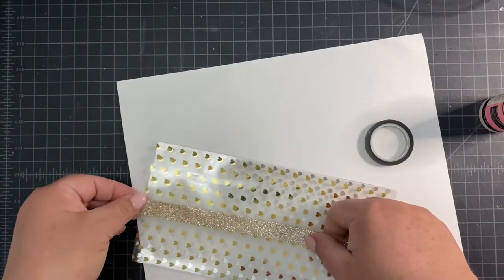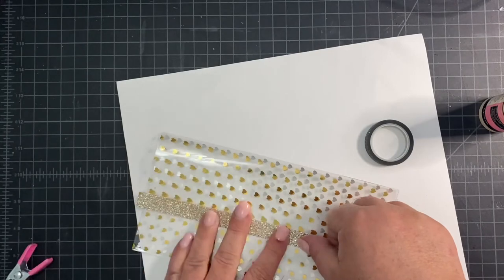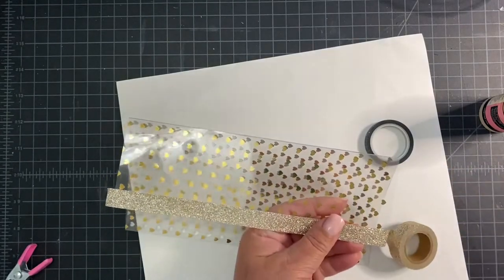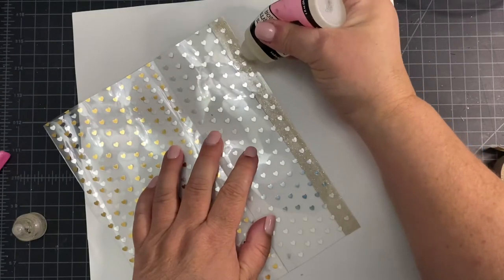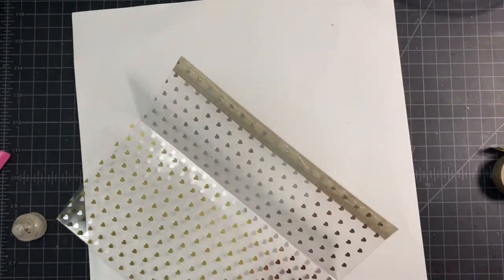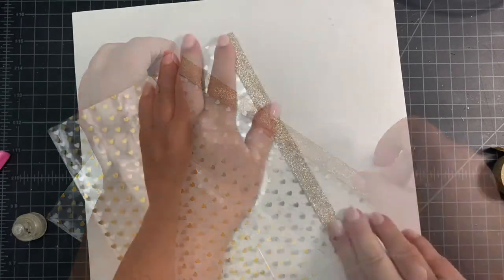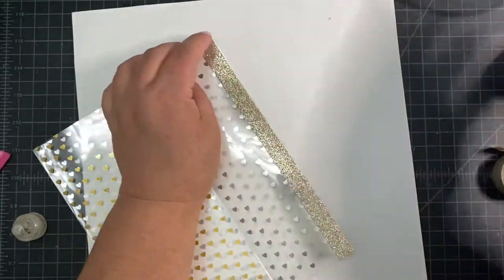As an optional step you can add washi tape to the flap of your pouch. I'm using a gold washi tape here by Teresa Collins. I really like it because the glitter does not flake off and it's a soft and supple tape so it really adheres well and can actually move with your paper. For a flap that's getting a lot of use in and out I find it to be really durable. If you want to add a little extra durability you can put some glossy accents between the clear acetate paper and the washi tape, and just be sure to use a wet baby wipe if any oozes out from underneath because it will actually show on your clear acetate paper.